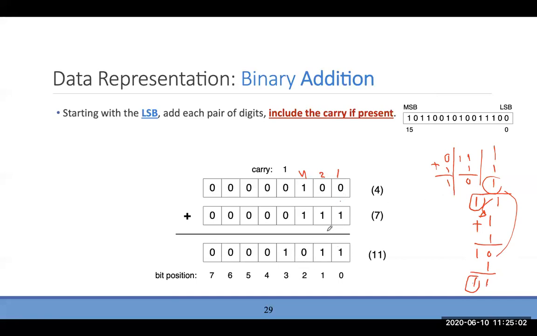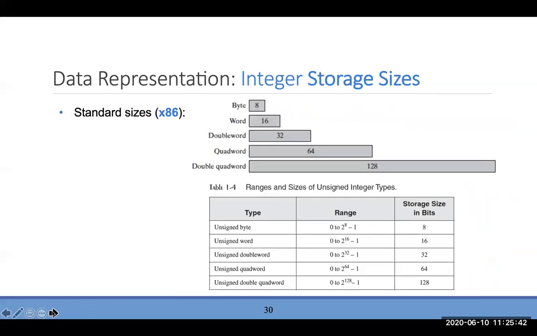If you look at that here, 0 plus 1 is 1, 0 plus 1 is 1, 1 plus 1 is 0 and a carry 1. We add 1 to 0, which is 1, 1 to 0, which is 1, and everything else is 0 plus 0. So this is byte addition. We are adding 8 bits, which is a byte, and we have a carry here. These are the bit positions: 1, 2, 4, 8. So 8 plus 2 is 10, plus 1 is 11, and the result is 11. Even in decimal this is 11, and in binary it is 11 as well. So we are dealing with unsigned integers, and that is very important for you to understand.